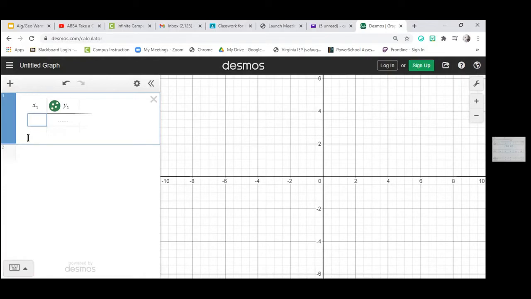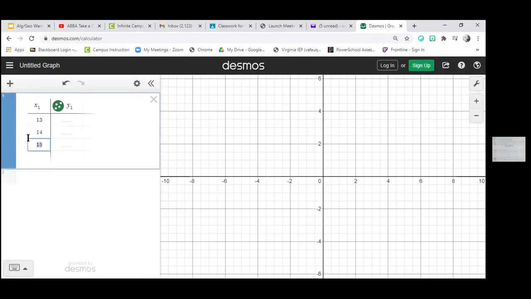And we're going to tell Desmos the data. We're going to give them the X's and we're going to give them the Y's. Now, don't be scared that the table Desmos has is up and down. We're still able to do an up and down table even though we're given a side-to-side one. The X value in this particular instance are the ages. So let's go ahead and put those in.